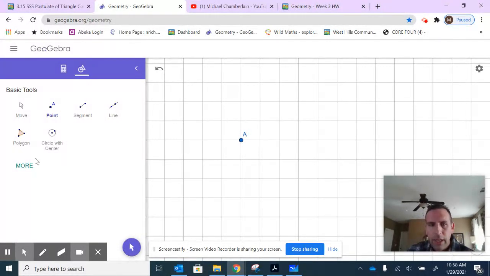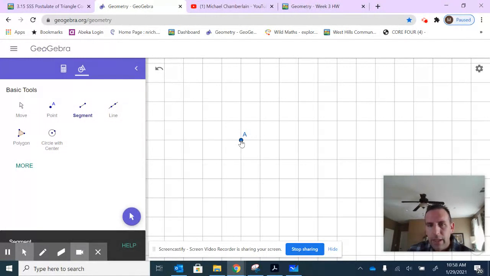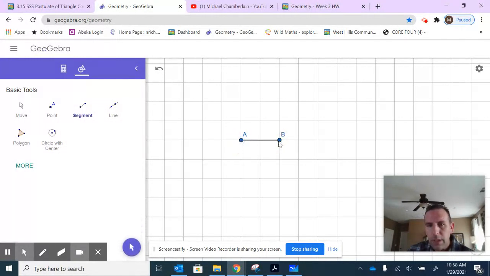So if I put points there, there's a point. I'm going to build a circle. I'm going to build a segment that is 2 long. So let's put a second one there. And then I want to build another segment, 3 and 4. Now the problem is if I go straight up or straight down, it may not work. Let me show you what I mean by that. If I go straight up 3, that's a distance of 3, then how in the world do I know if that distance is 4? It's probably not 4.